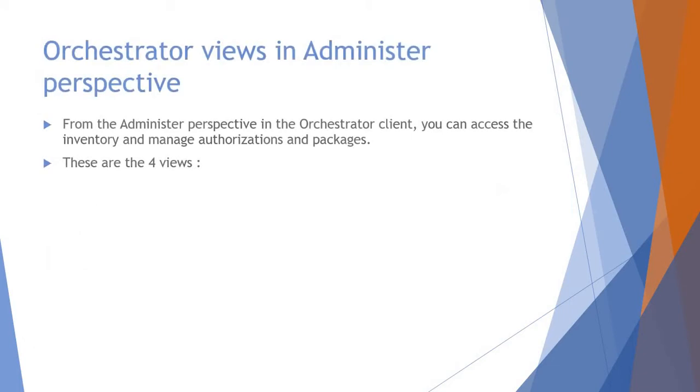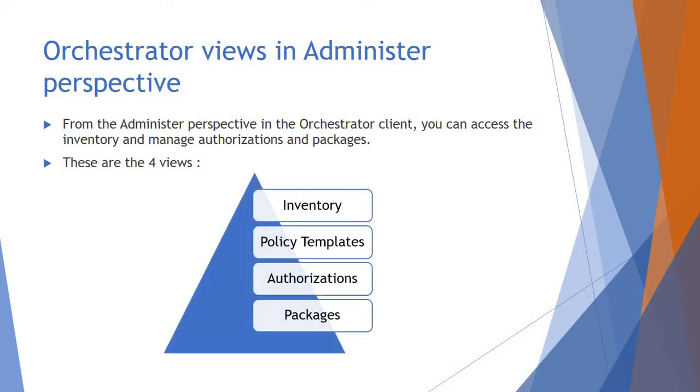Now let's see the Orchestrator views in the administrative perspective. From the administrator perspective in the Orchestrator client, you can access the inventory and manage authorization and packages. Inventory displays the objects of the plugin that are enabled in the Orchestrator. You can use the inventory view to run workflows on an inventory object. Policy templates displays a list of available master policies. You can use the policy template view to create policy templates.